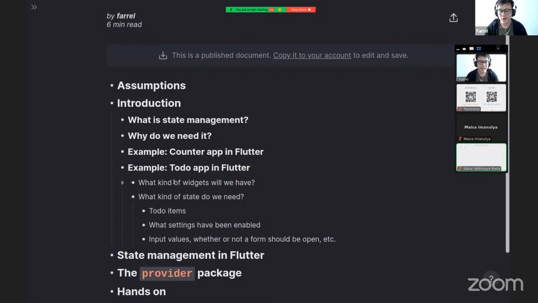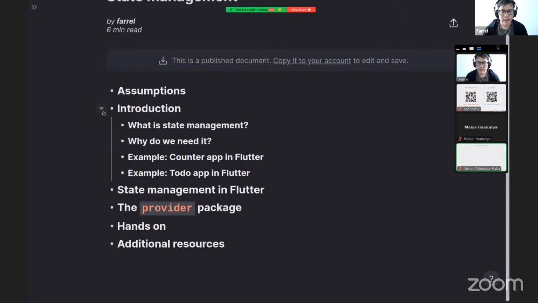It's basically just a CRUD app, like a create, read, update, delete type app. But even then, it's a CRUD app with a data type that's very simple. It's typically just title, description, whatever. But if you think about more complex apps, like I mentioned before, maybe an e-commerce app, maybe a video streaming app, then it becomes super complicated. And again, this is why we need something like state management. I will show you an example of a super simple to-do app that I prepared for this talk, but we'll do it later.